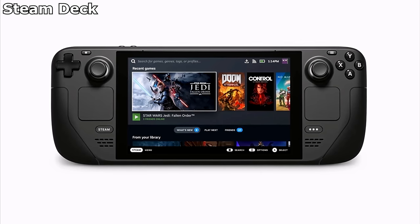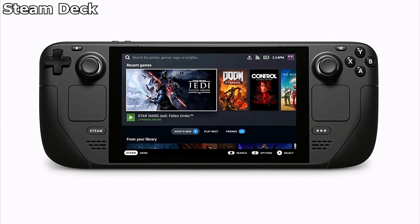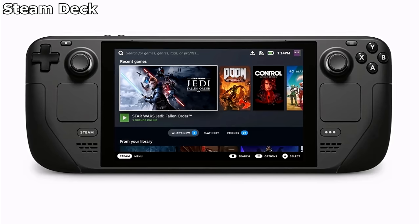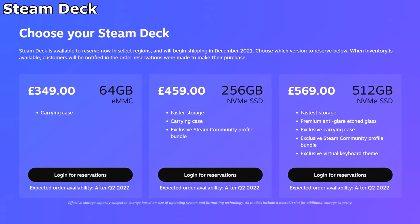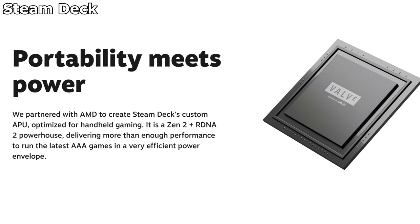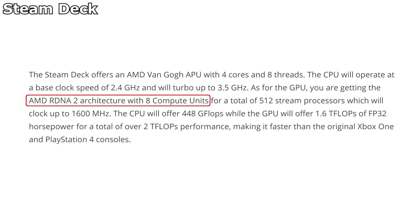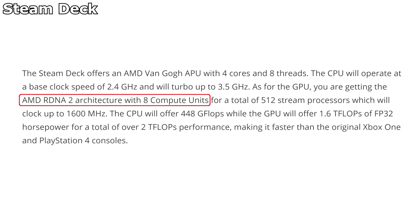The Steam Deck. I didn't think I'd be recommending an entire mobile gaming platform as an alternative, but these are strange times indeed, and given the situation the Steam Deck is a bit of a miracle. A whole budget gaming system for $400 — which is exactly what we need right now. Its processor is a bit slower than the Ryzen APUs I've just covered, but that's fine since those were overkill for budget gaming. But the Steam Deck's killer feature is its graphics cores — it features 8 RDNA 2 units, which appear to be quite a bit better than the Vega ones found in current APUs.